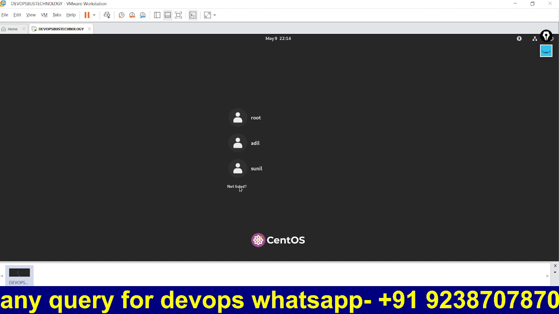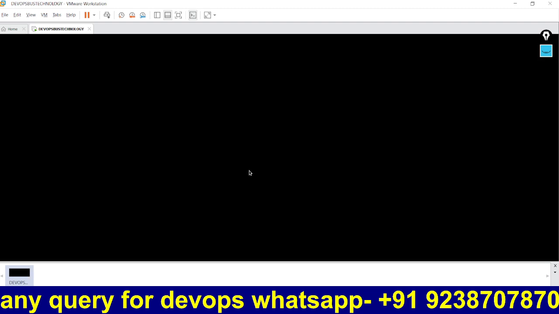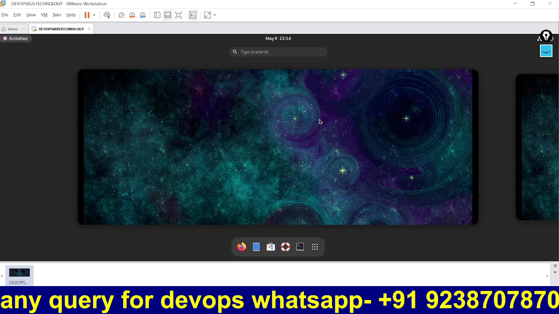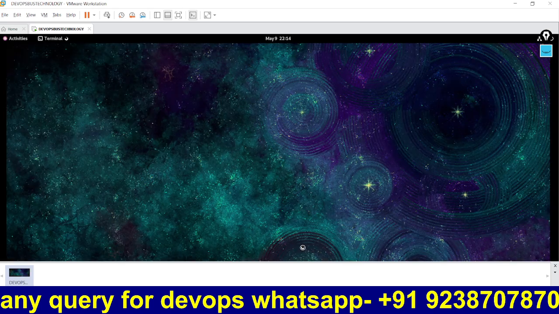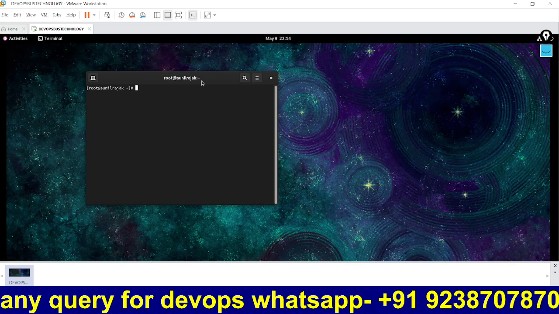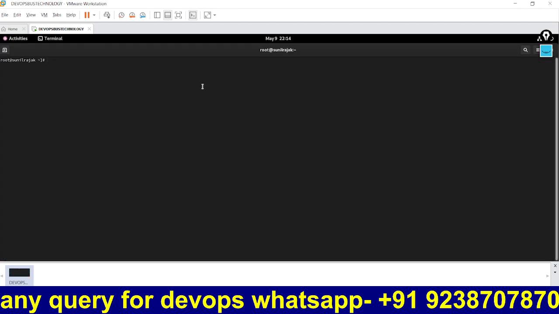Okay, now I'm going to open my terminal. So the root name is by default root, and I'm going to open the password. So this is my terminal. Okay, in my case I'm using CentOS. So you can perform your lab here as well, or if you are using AWS cloud you can also use it, but in other videos I will discuss each and everything, right?